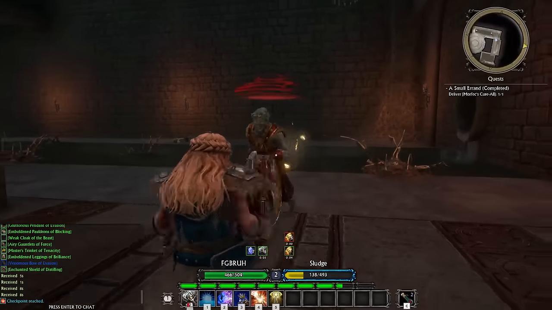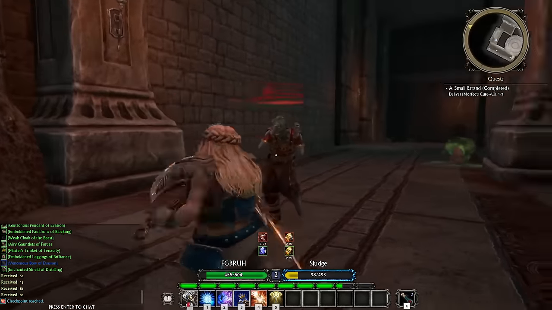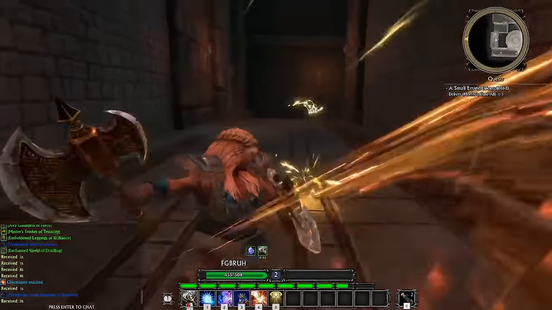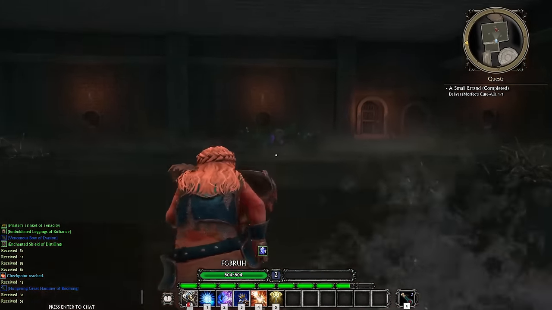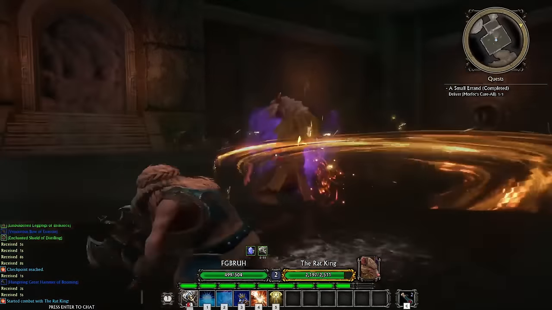Hopefully that's enough. Good enemy variety as well, too. Like, we already have, like, some armored zombies here now. Not bad, man. Not bad. All right, so what the heck is this thing? Looks like he has some type of poison aura, so I'm gonna go ahead and range him. Oh, it's a big... It's literally a rat king.